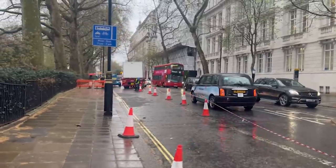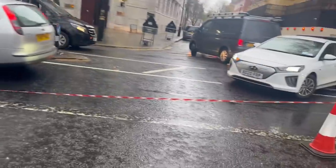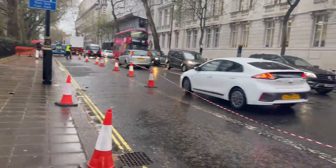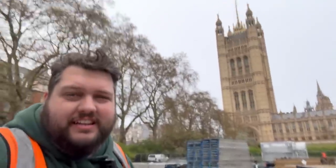Yeah, unfortunately, Kieran got the short straw. I think they're going to move these cones for me when I do eventually come out. Yeah, and then I just drove on down there. A lot of horns blasting. Okay, just one more left to come off. It's a pretty building though, isn't it? It's pretty cool.